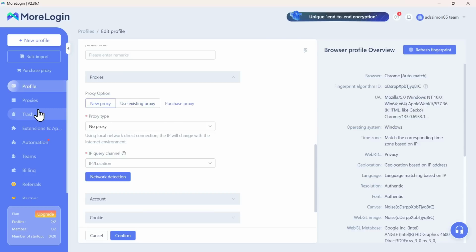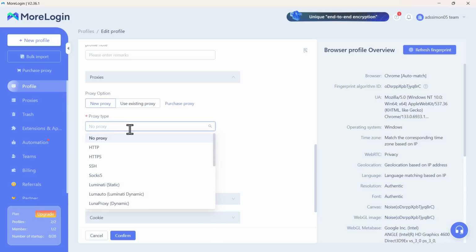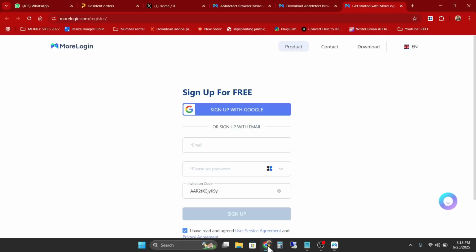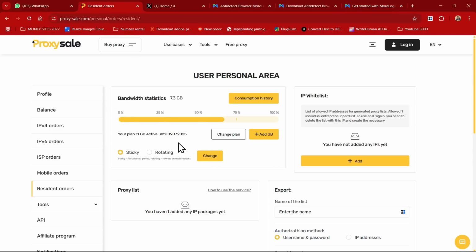So if you don't have a proxy that you already added here, I'm going to show you how to set it up. So under here, it's by default on new proxy. So on your proxy type now, like I said, we're going to use a proxy from our provider, and our proxy provider is Proxy Seal. That's what we use. That's what everybody in my group uses, because it is what I've tested and I've trusted, and it works 100%. So if you want to sign up for Proxy Seal and get an account, I have a video on it. It's very easy to sign up, and you can buy residential proxy for as low as $3 for a gig, which is very, very cheap, and their proxies don't get rejected. You can use it to open any site.